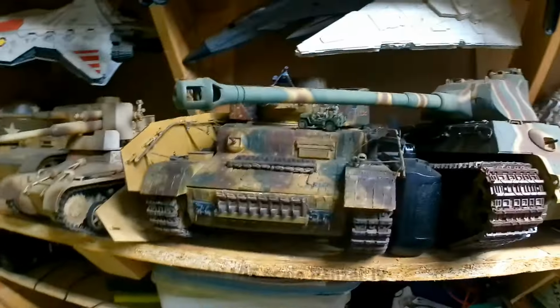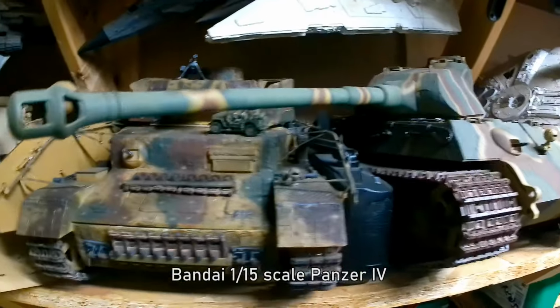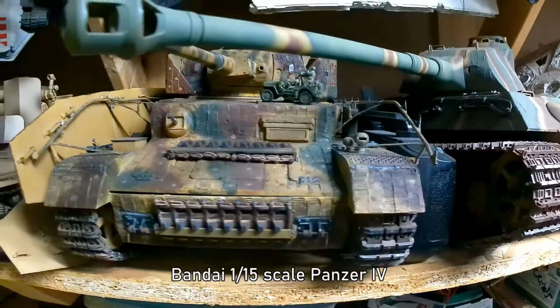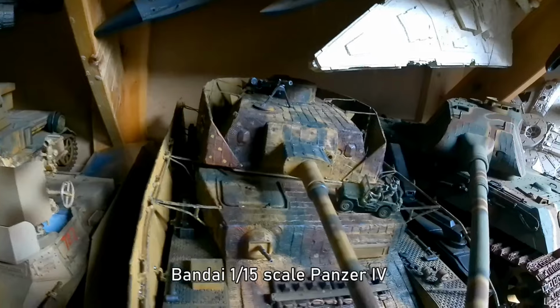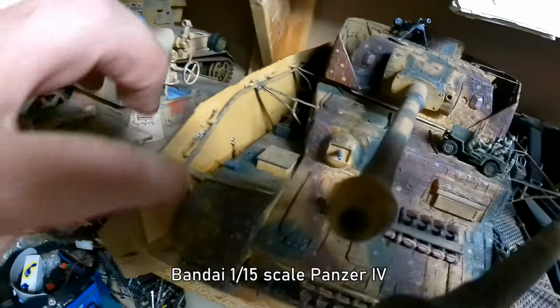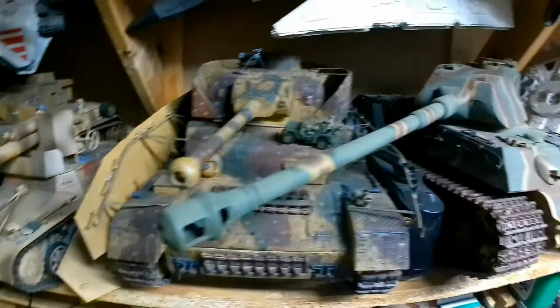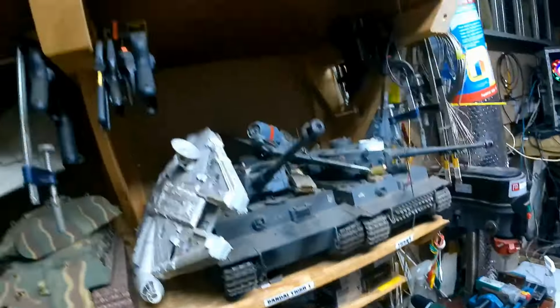We've also got the Panzer IV to finish. This one, again, another labour of love. This is the Bandai version, 1:15 scale. A wonderful thing. I've scratch built all the Schürzen on it. They're all aluminium and all the hangers are all brass, all scratch built and soldered and screwed on. This is motorised and fully remote control, as are all the rest of my collection of tanks.